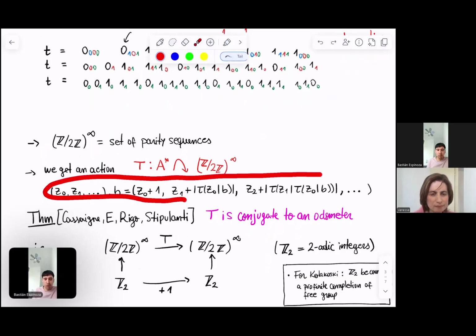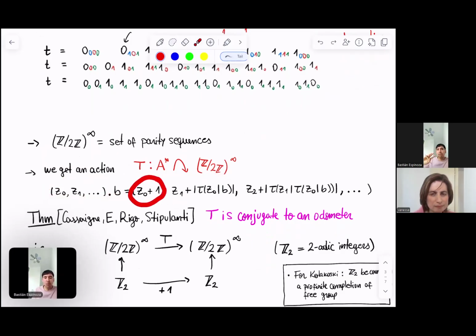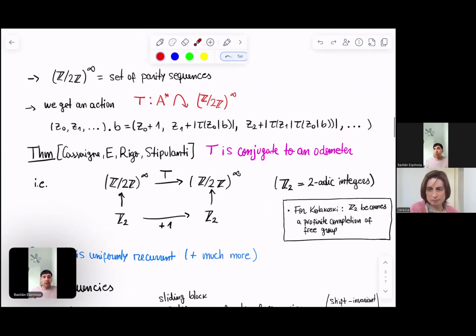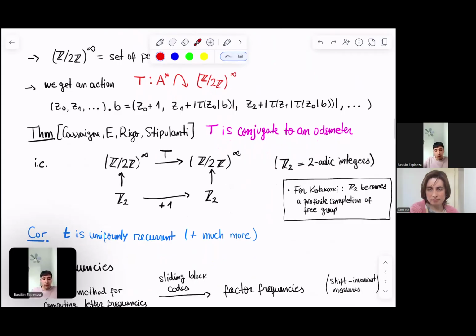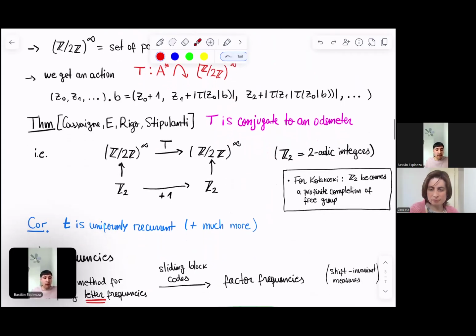It's a bit difficult to read, but as I was saying, in the first coordinate, we always flip the coordinate. This comes from the definition of the original action. And then in the next step, we need to first apply the substitution using the previous parity, and then use the action with respect to the word that we have here. So now we have the length of the image of this thing. And we can continue, but when we continue, we need to iterate the substitution and things become okay. Now, what we can say in the particular case of the Thue-Morse substitution, and also for other automatic words in rational basis, is that I'm going to say it in these terms.